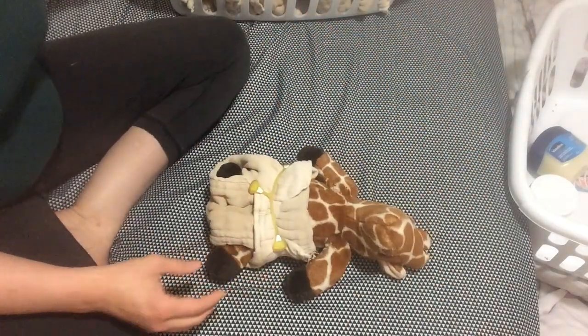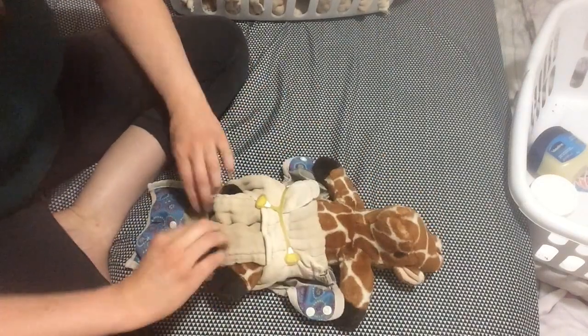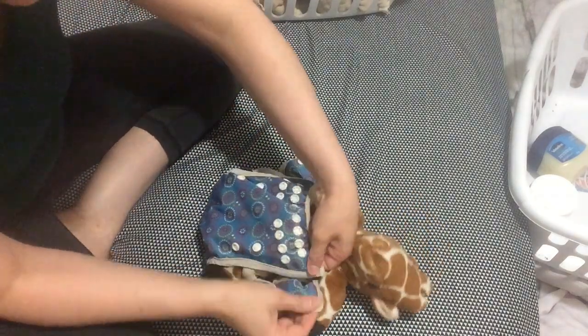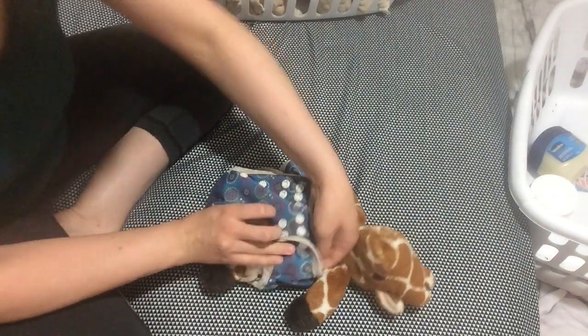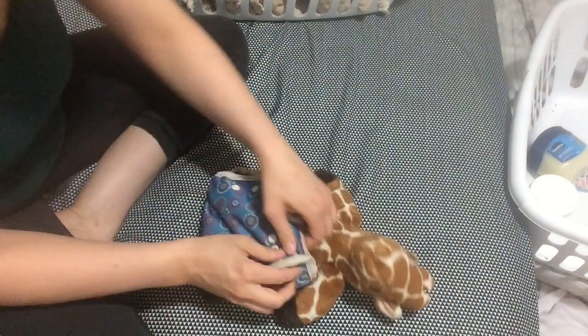And then of course you put your cover on top. So you're going to lift their bum. It is the one extra step of putting the cover on that makes the difference between a disposable and a cloth diaper. And I'm telling you that you absolutely don't notice it, especially once you're used to it.